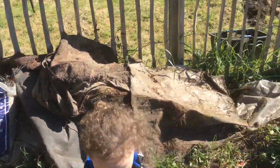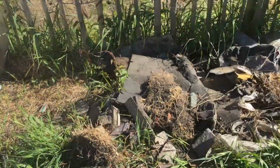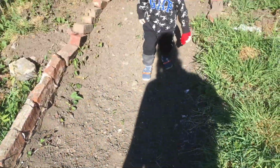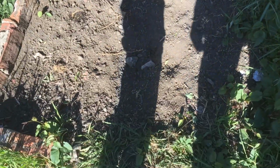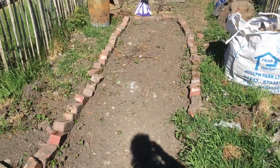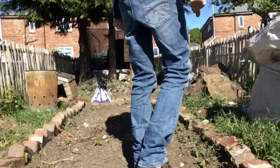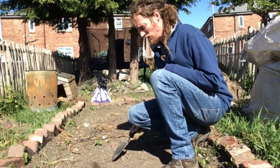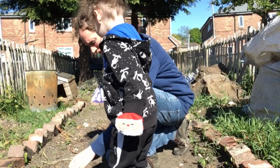So all this rubbish here, and what's in this massive bag, and all of this is being dug out to make this little bed. This is going to be a little home garden, isn't it? A garden at home. We've got our allotment. We want to grow some stuff at home as well. So I reckon here we'll get the area sorted. This is where we'll put in our onions and potatoes.